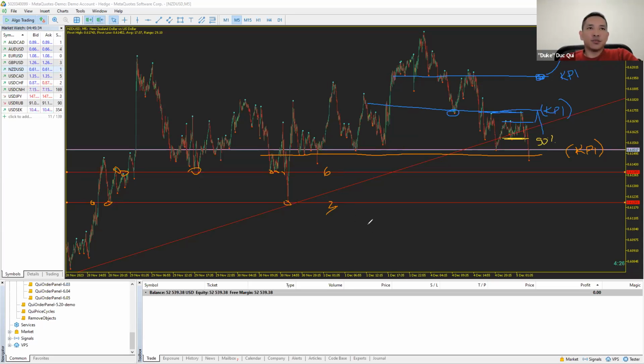So which one is your true KPI? That, yeah, the bottom one, I guess, the more extreme one. So if you are in buys, the point is that you have up to here to fix. After that, it's just better to cut your profits, cut your losers, and sell to here.